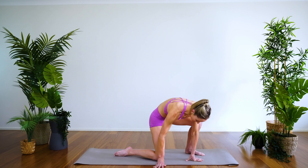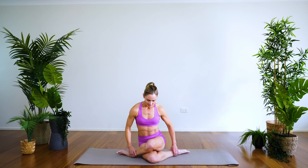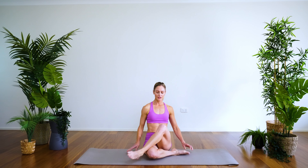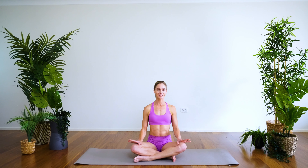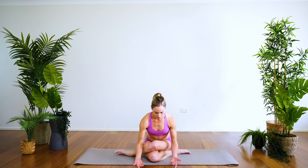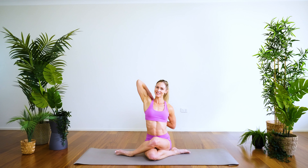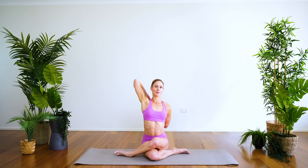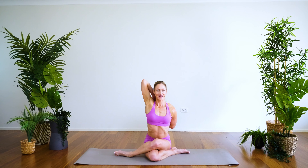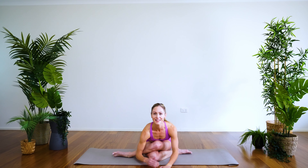Let's lower back down to the mat and take gomukasana — draw the left leg in, take the right leg across, knees in line with your belly button. If this is too much, just come to sukhasana or easy seated pose. Once you've found the right position, you can fold straight forward or take a shoulder stretch: left arm comes behind, try to take the fingertips — you can always grab a sock to help. This is a beautiful shoulder opener, really good if you sit at a desk. From there, inhale, exhale, let's fold forward. If the shoulder stretch becomes too much, just release it, drop the hands to the mat, and focus on that stretch through the outside of the hips.